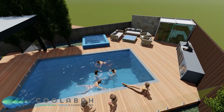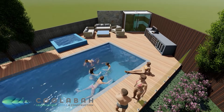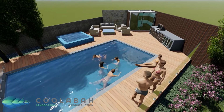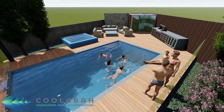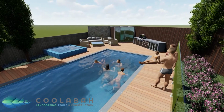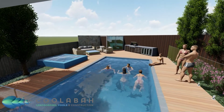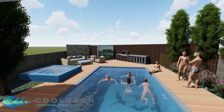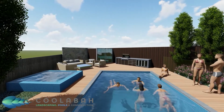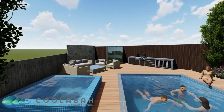Here's the option where I've pushed the couches into the corner there, and I've just wanted to demonstrate to you what this space would look like without any umbrella, without any coverings. It really doesn't have the coziness and appeal factor that the other spaces do. It's okay if the weather's right, but without any shelter from the sun, it's just going to be really hot. The spa's pushed up against the fence. I'm not overly happy with that one there. I'd like to pull it forward.